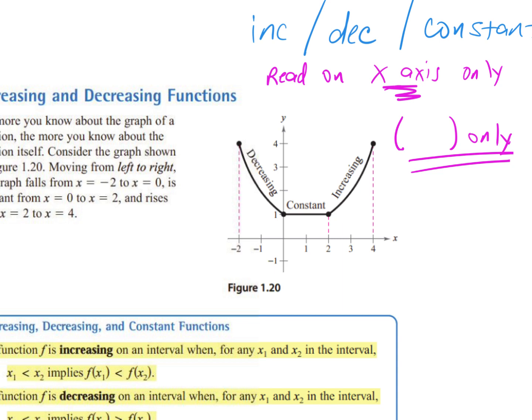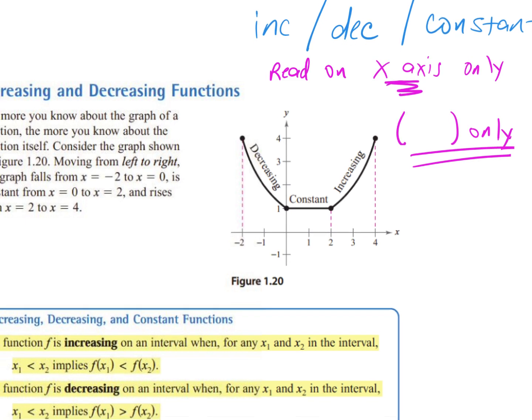All right, here are my little tips. Again, we're going to make mistakes. We're going to say, okay, it's going down from 4 to 1. It's staying the same at 1, and then it goes up from 1 to 4, which I agree is happening. That function is doing that on the y-axis. But I want to know the interval over which it's happening.